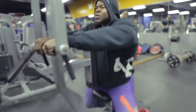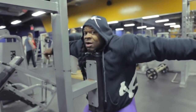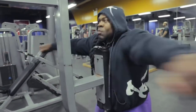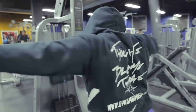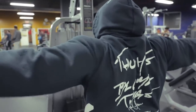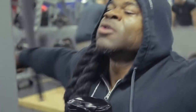All right. To activate that rear delt, we're going to put our elbows up. So not down here, up here. 1, 2, 3, 4, 5, 6, 7, 10, 11, 12, 13, 14, 15, 16, 17, 18, 19, 20.